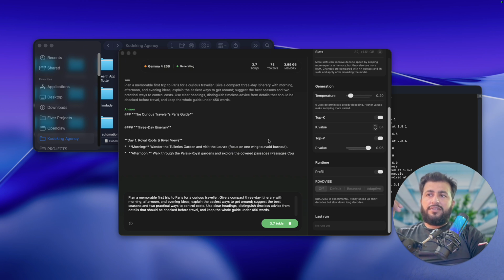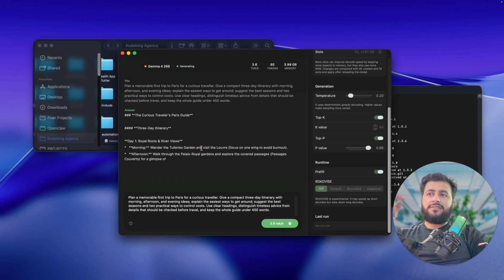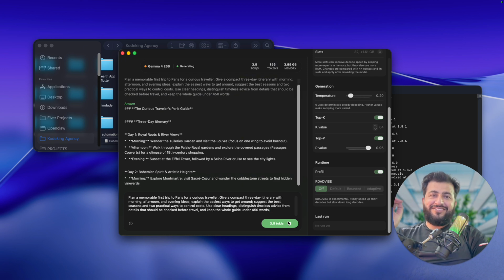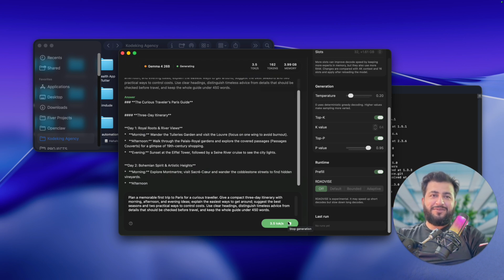So now it's running the model, it is creating them, it is running royal roads and river views, and 26 billion parameters is a good model to run actually. So it's not that bad, but it's not even usable. So why did I suggest you do it? The whole point is, oh, my Mac is hanging, so I cannot even record a video on it since it's a 16 gigs M1 MacBook Pro.